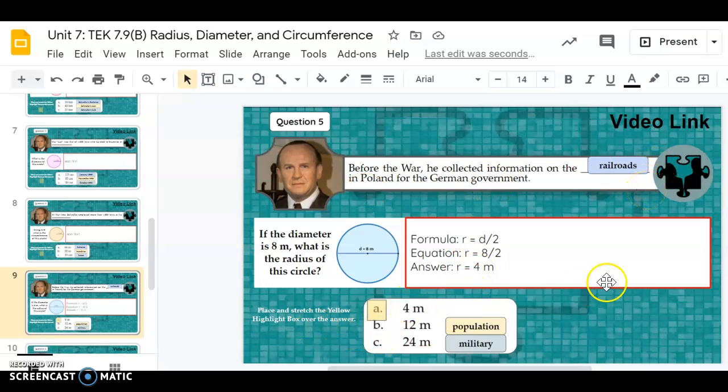So now we know we have it. So this is what I'm looking for in your white box here. You highlight the A and you drag the word up to complete the sentence. Again, the one thing with your diameter when looking for a radius, you just divide it by 2 because we only need from the center out, and that's half of your diameter.